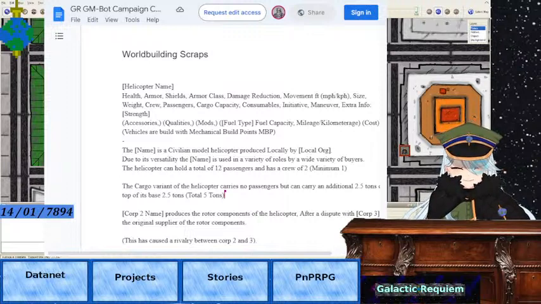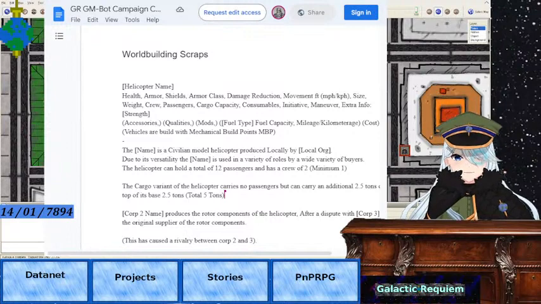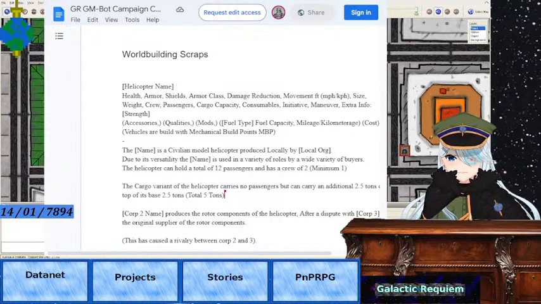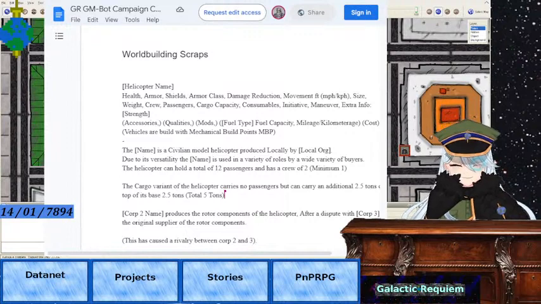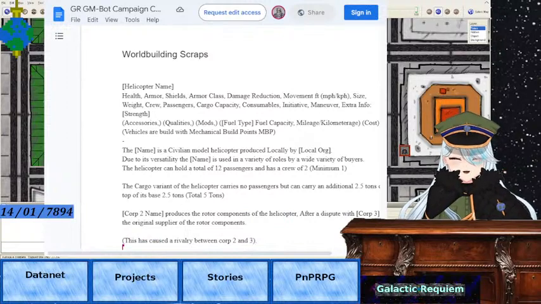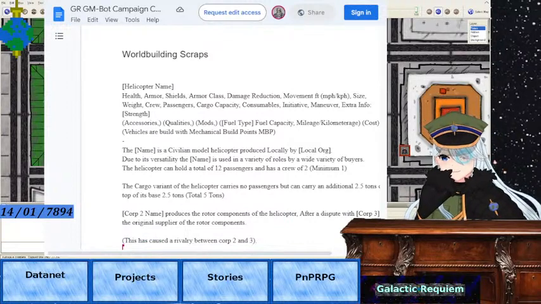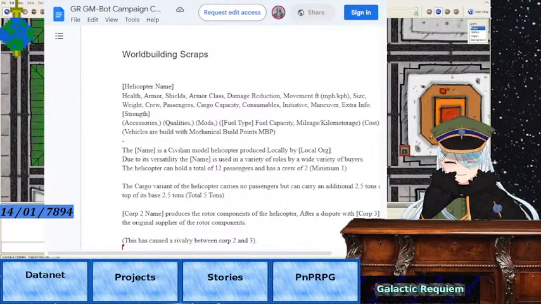Okay. So we have a versatile helicopter, and that will be the one that they are using there. We don't really need to stat it right now, but we always can.